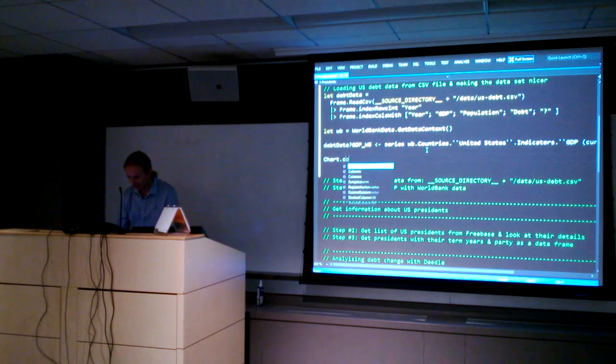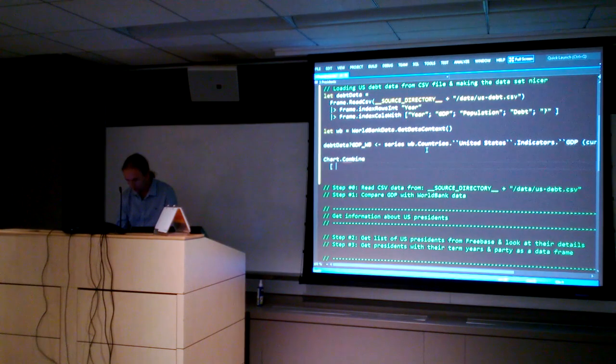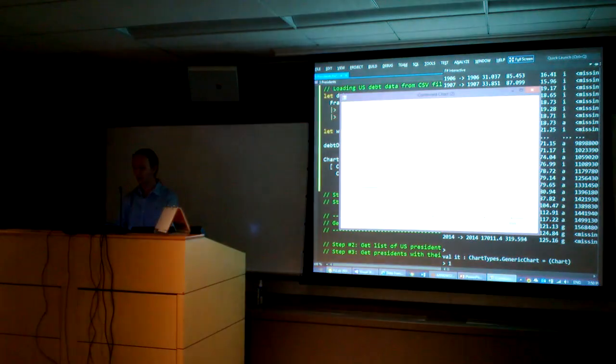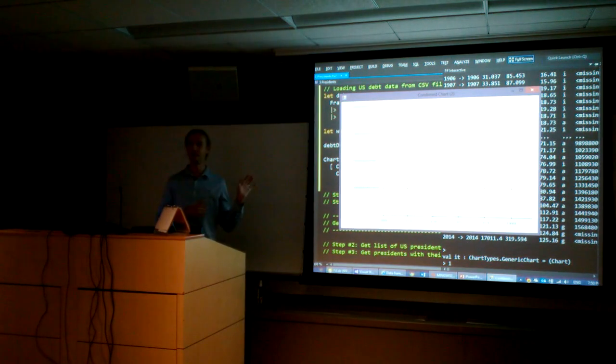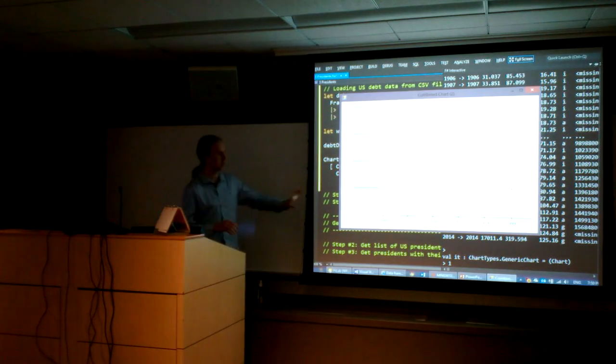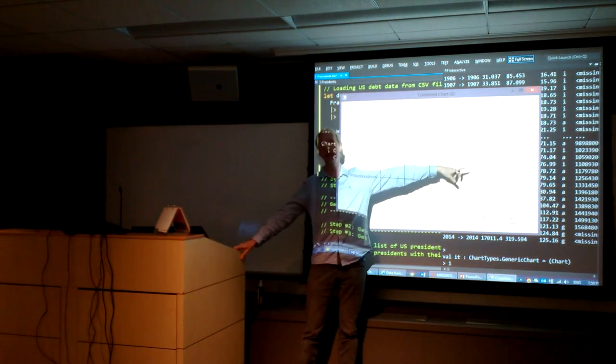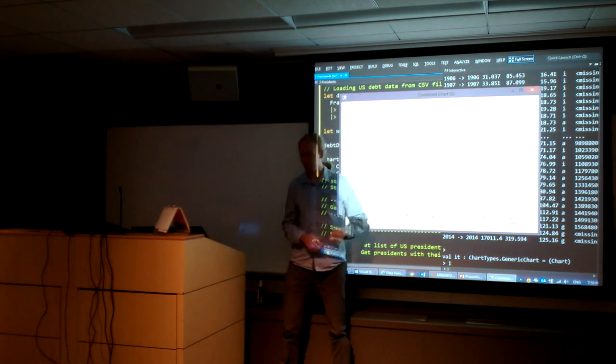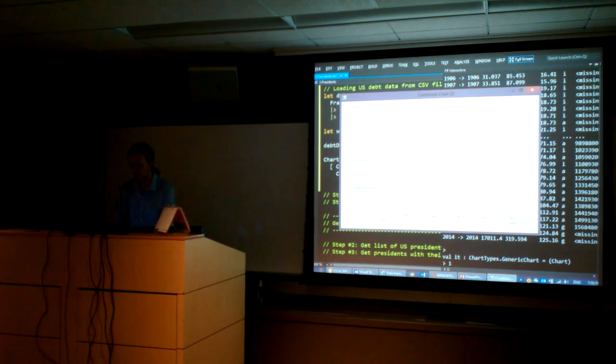So if I just quickly combine a chart which shows debt data GDP and debt data GDP for the World Bank, then I see that they're completely different because I forgot to divide the GDP from World Bank, that's in single dollars, but this is in billions. So they're dramatically different.